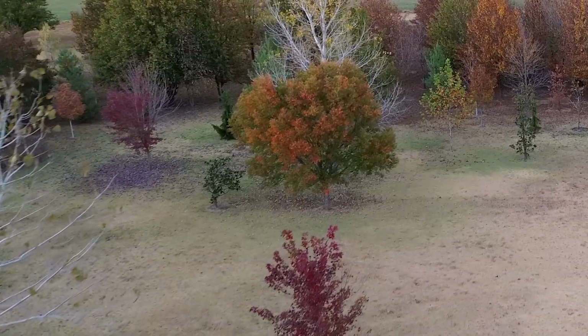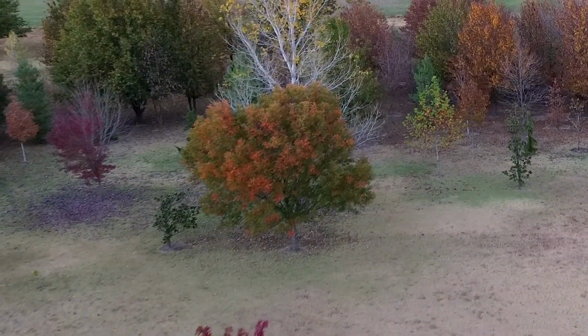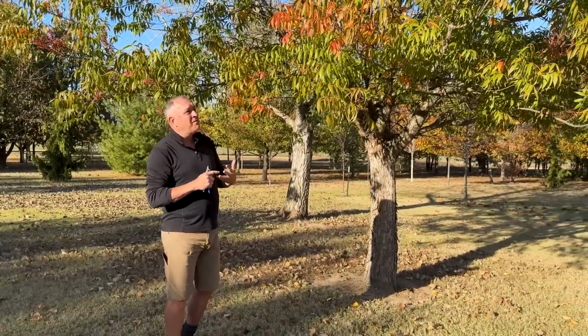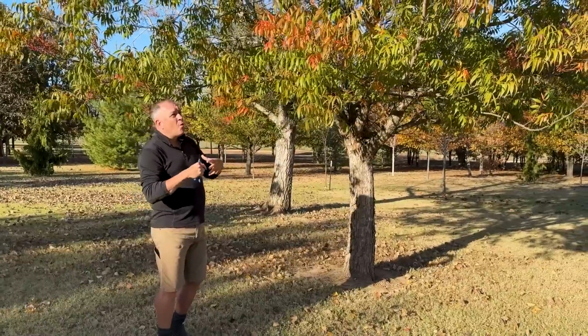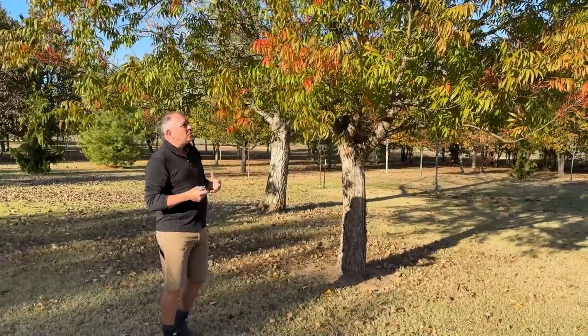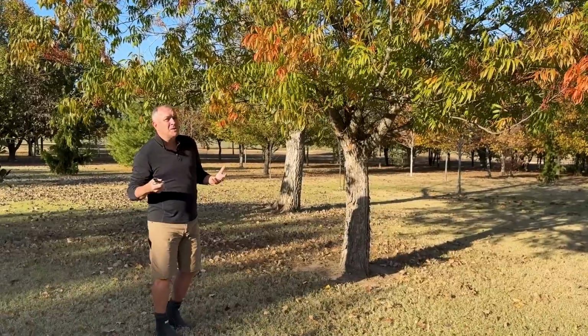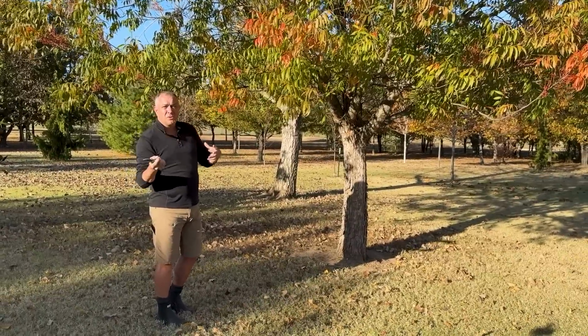You know, this is another tree that we use here in Oklahoma along the streetscapes because it does so well in drought and doesn't get so big. And then the branches also don't get so heavy if there's snow or those strong winds that come through. Occasionally you'll see a few little branches broken here and there, but it really doesn't lose a lot of branches like a lot of other trees do in the wind.